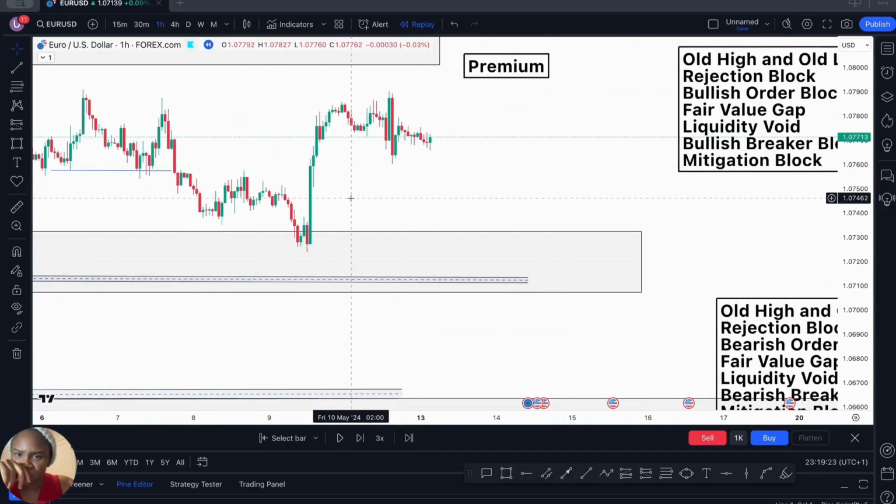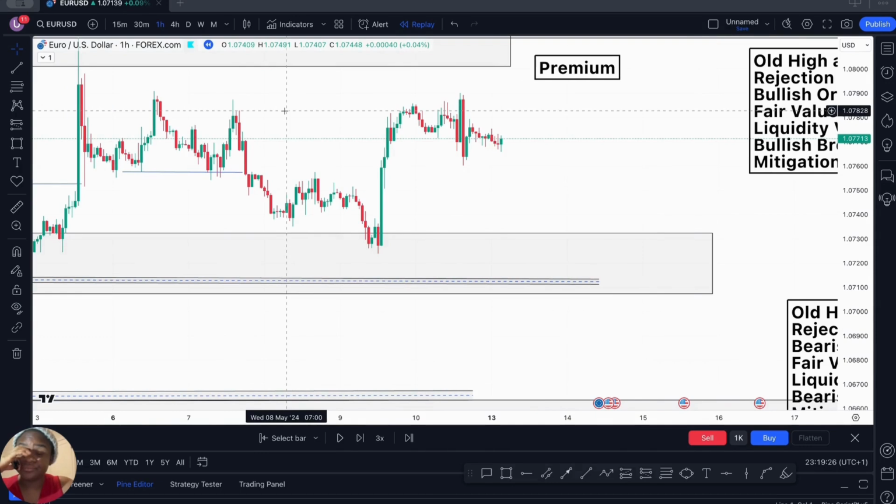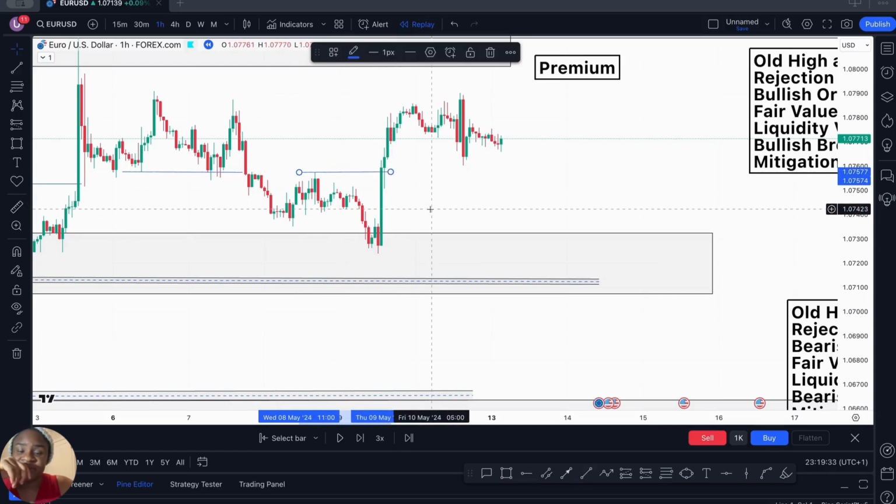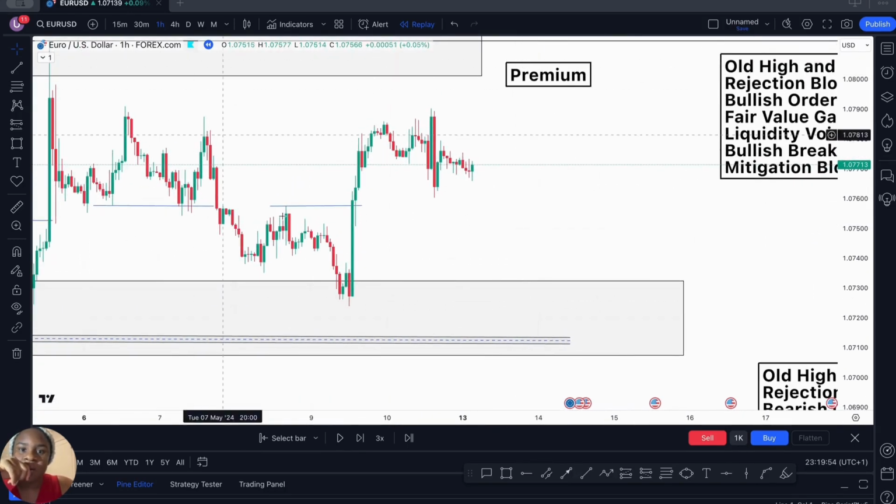Also, if you look at that same 1 hour, there is also a shift in market structure here. But taking your buy from here is a very big risk, but also not a risk. I'll take it as a sell, because on 4 hours, using my 2 time frame rule, it shows me that market is still on premium. So it needs to get to discount to move up, or break the 4 hour zone to get to 1 day movement. Now, on 1 hour, there is a shift in market structure here.